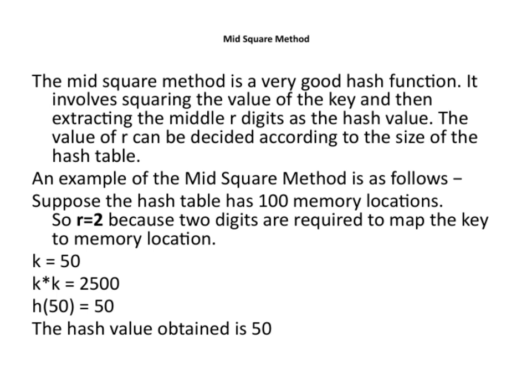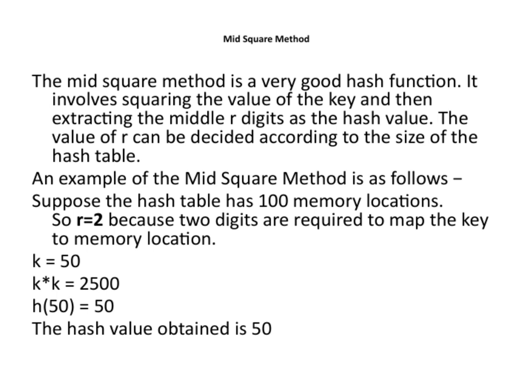To make this clearer, suppose the key k is 50. When we square it, 50 times 50 equals 2500. Then we look at the middle 2 digits of 2500, which in this case are 50 itself. So the hash value for this key would be 50, mapping directly to the corresponding location in the table. This method is quite intuitive because it uses the middle digits of a squared number, which helps distribute the keys more evenly across the hash table, reducing clustering.